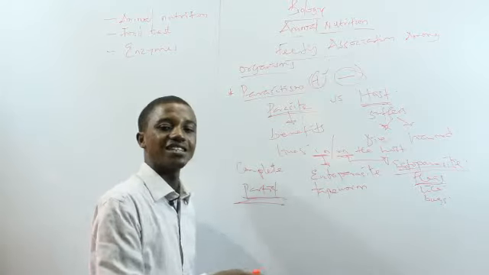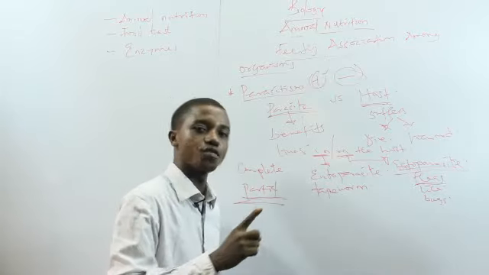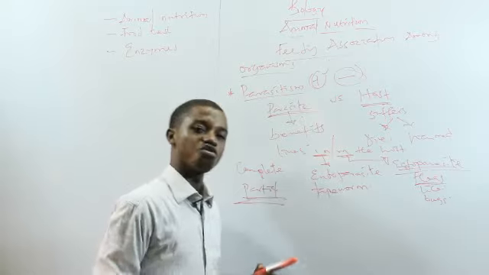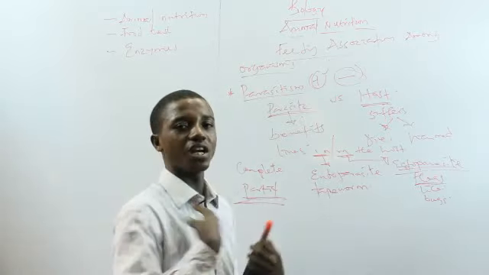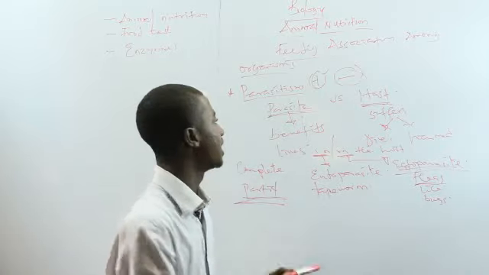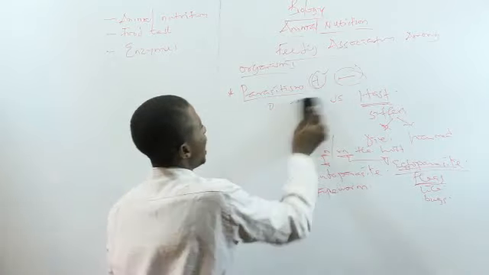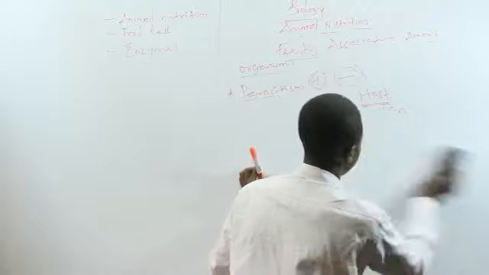So complete parasites are those that depend totally on a particular host for food, and so they suck out the host and devour the host at the end of the day. Partial parasites depend partially, and they could as well get their food from another alternate route. So we will be looking at another feeding association.